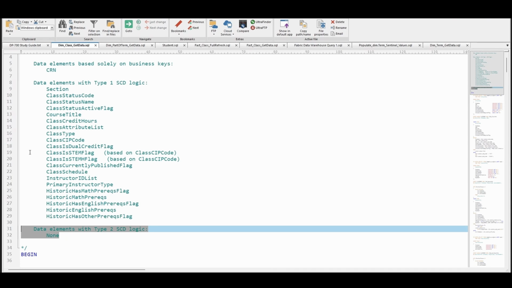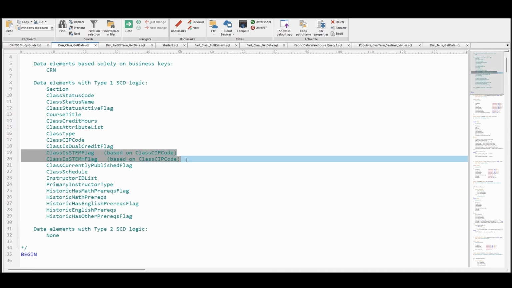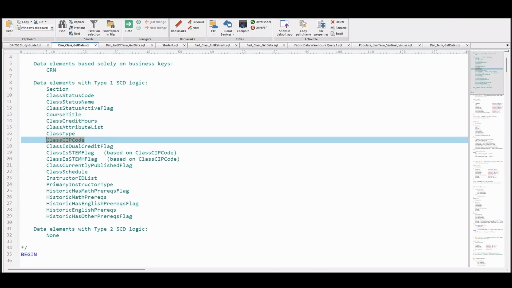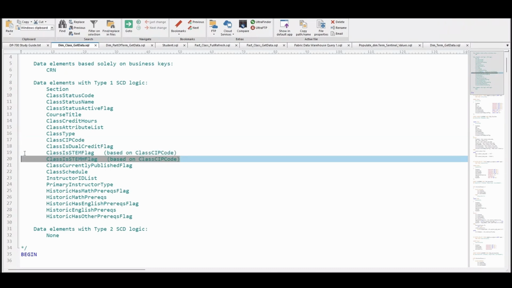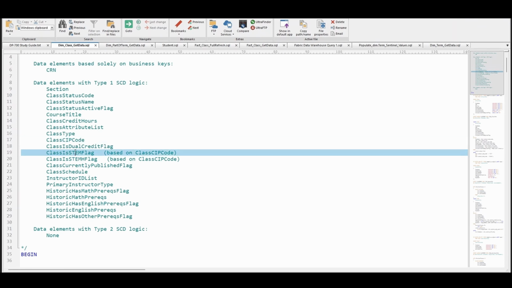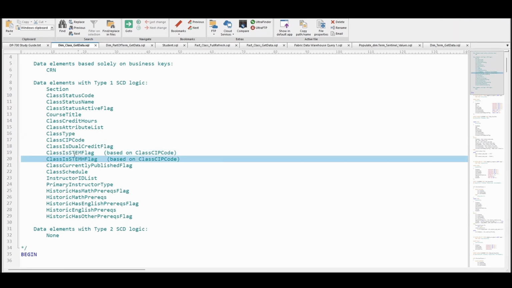Sometimes even the type 1s, like in this case, we have a flag whether something is STEM, so science, technology, engineering, and math. But that is based on the code, so I would really need to hash these fields because if this changes, these might change as well.